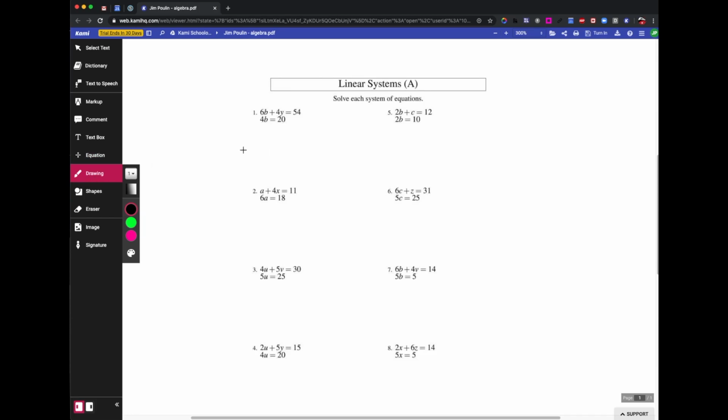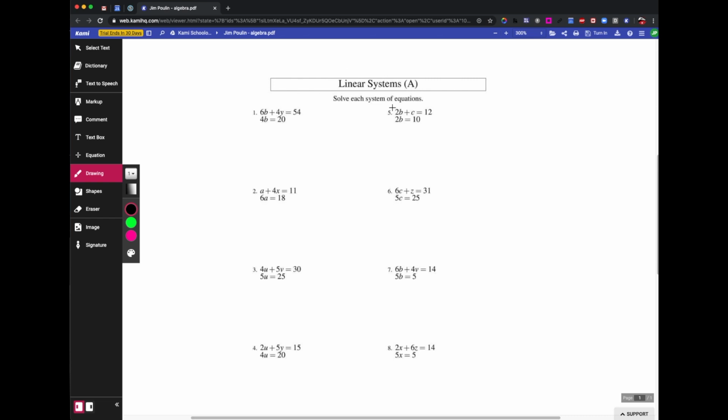They can use the drawing tool. So if they're using this on an iPad, or some kind of tablet that can handwrite, like an Apple Pencil, they'll be able to annotate directly on here as well. They can insert images, they can insert comments, markups. This gives them all the features of being able to mark up on this sheet. And I'm not going to embarrass myself by trying to solve one of these problems.